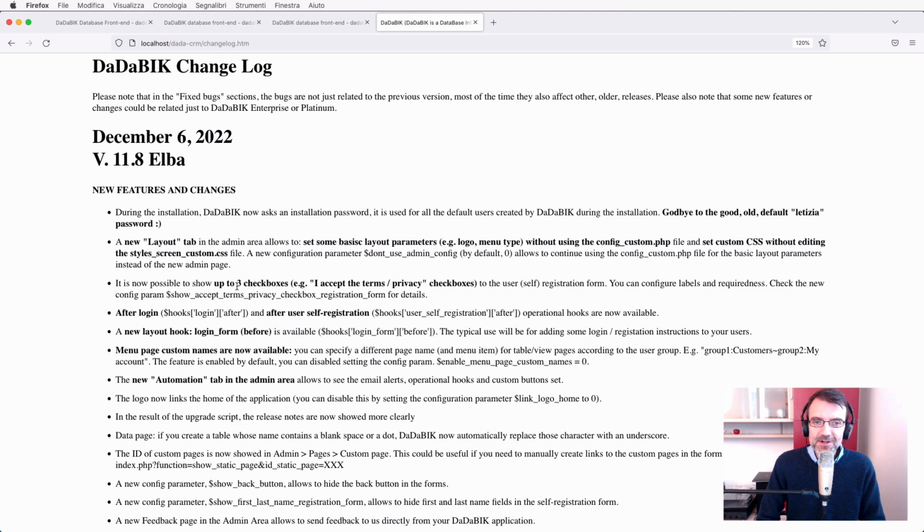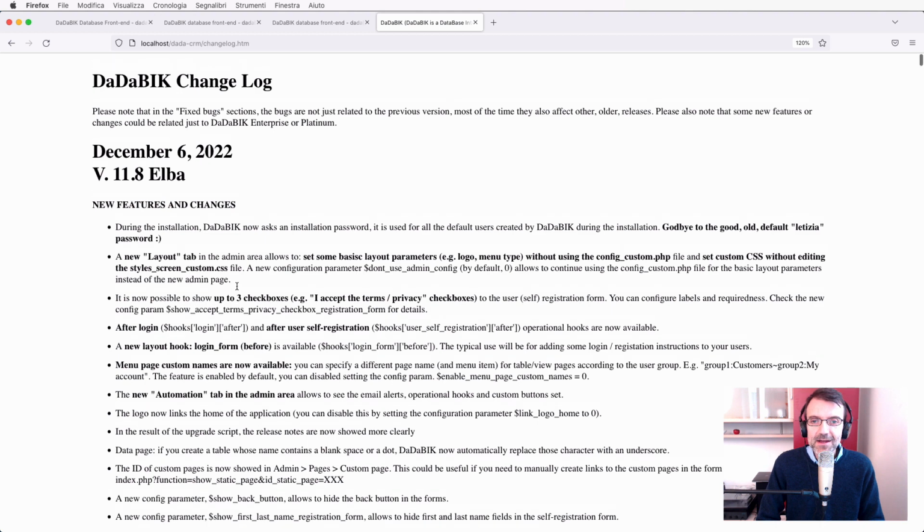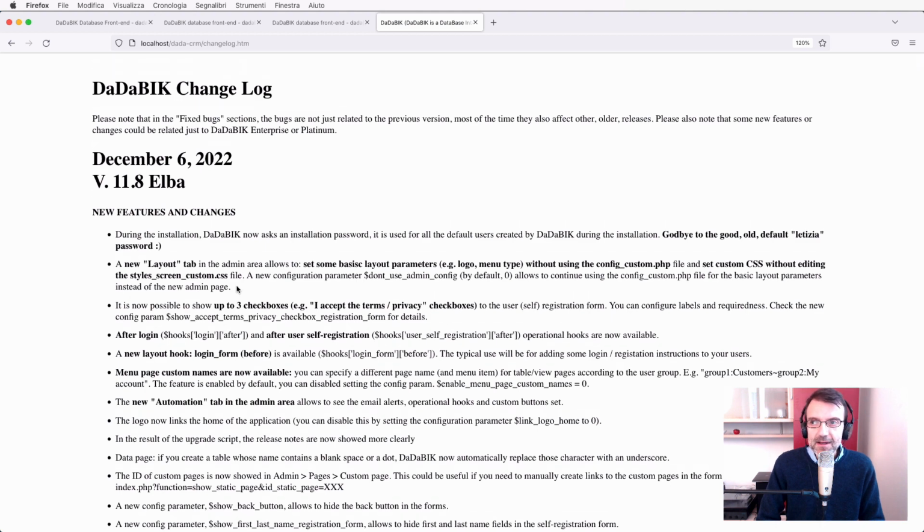a very different approach about the default password that DaDaBIK uses when you install it. As you probably know, DaDaBIK uses a default password for all the users created, typically 2 users basically, created during the installation. The password was Letizia.